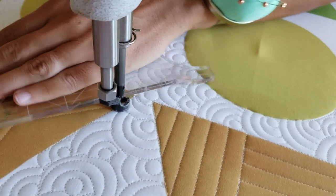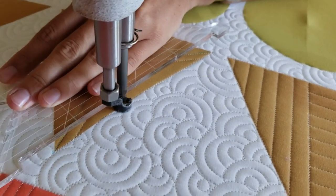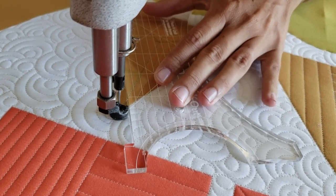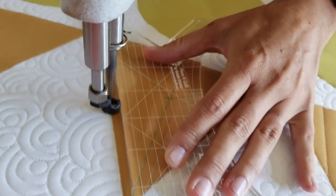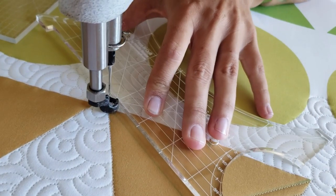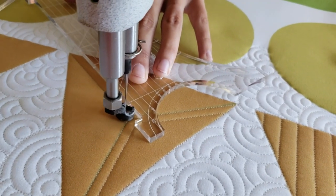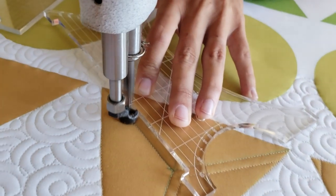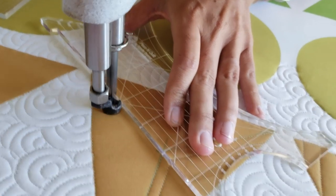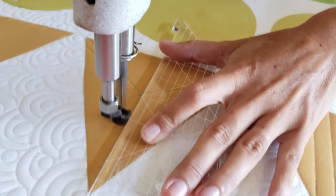As I'm stitching you can see on my block I did go through and mark lines where I would stitch my foundation. This is completely optional — if it helps you to have more stitching lines, absolutely go ahead and mark more. Once I've stitched to that top center point, I'll rotate my ruler from that center point and stitch all the way straight up to the top of the block. Then I'll adjust my Inside Out machine quilting ruler and stitch along the ditch moving down towards the left side a quarter of an inch.